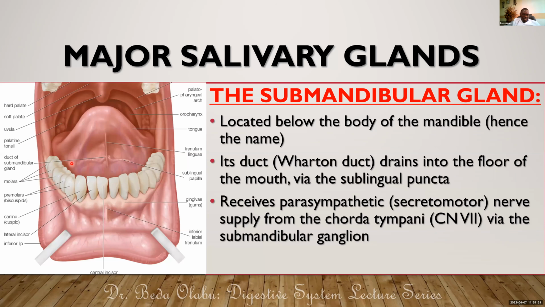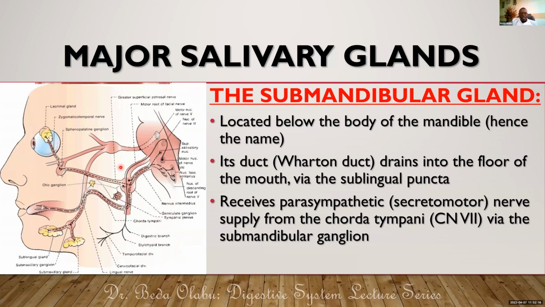Maybe this image is better in showing you the submandibular duct and its position of opening on either side of the lingual frenulum. Remember, the fold down there is formed by both the submandibular duct as well as the sublingual gland. So in terms of nerve supply, similar to the innervation of the sublingual gland, the pathway is that long one that I just described.